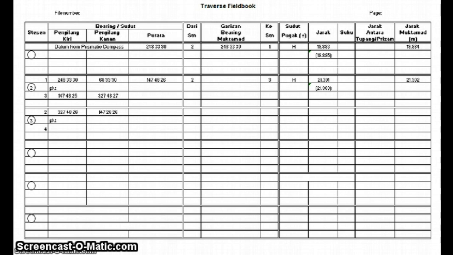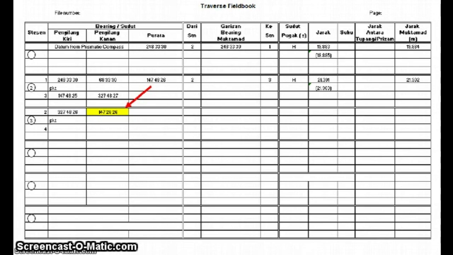For example, the average bearing for line 2 to 3 will be set as a backside bearing for line 3 to 2. After that, the observation will be taken from line 3 to 4, and we will repeat the same steps to calculate the average bearing, put the vertical angle, and calculate the final distance for other observation lines. Do you follow me, guys? Alright, let's go to the next step.